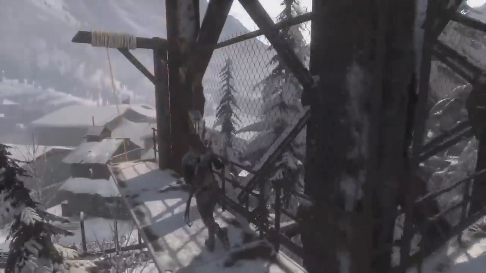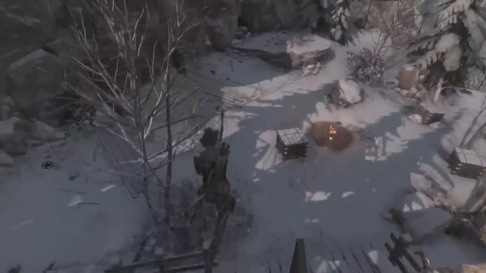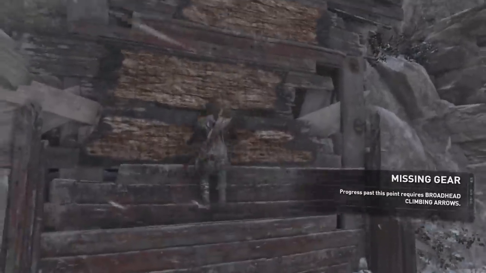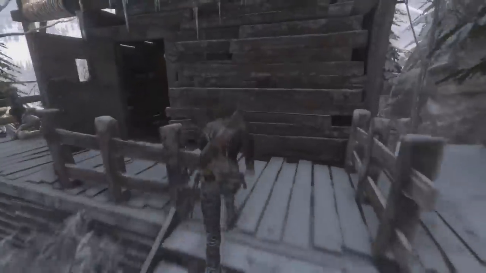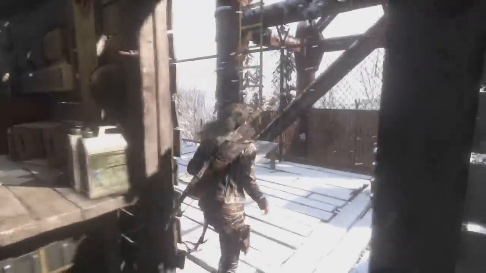What is this? Well, that would lead me back to where I came from. We haven't seen what's all the way up there yet. Guess that's just a quick way down. Oh, we need climbing arrows? Okay, fine. But I found the place where you can turn in your coins, I guess.